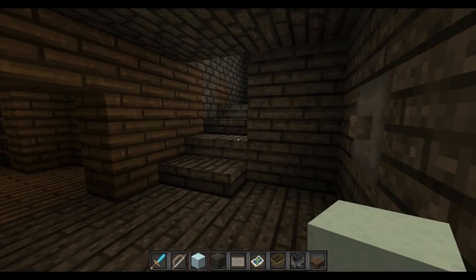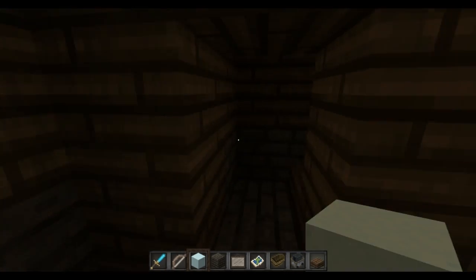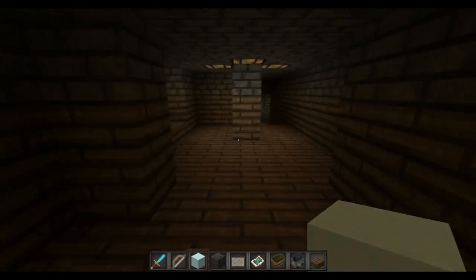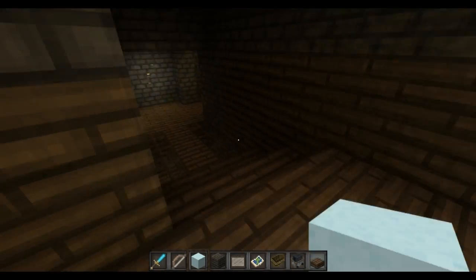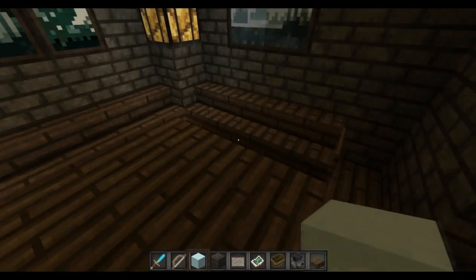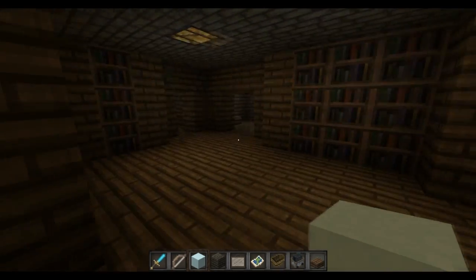That leads to the top of the castle and the exterior. Some more hallways, some chests, random stuff. Chest, some beds. If you go here, there's some kind of sitting room where you can play poker. And this is where we just were.